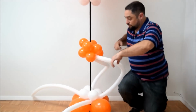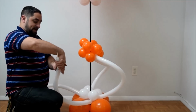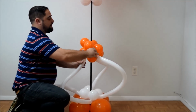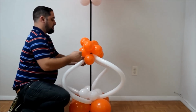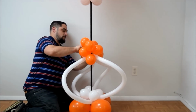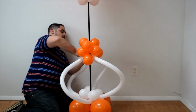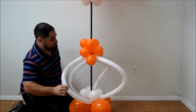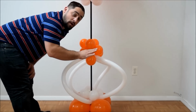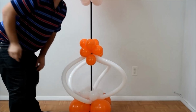Okay, and the same thing we're going to do for the other two. All I'm doing here is twisting it to make it look like that. I'm going to hold this and wrap it around. And the last one. Okay, once you have that, we're going to do the same exact thing for the top part. We're going to blow four white 260s, put them right through, and then attach them to the ones above.